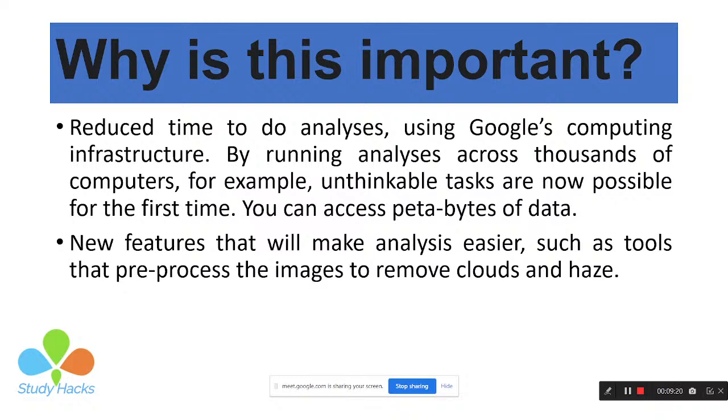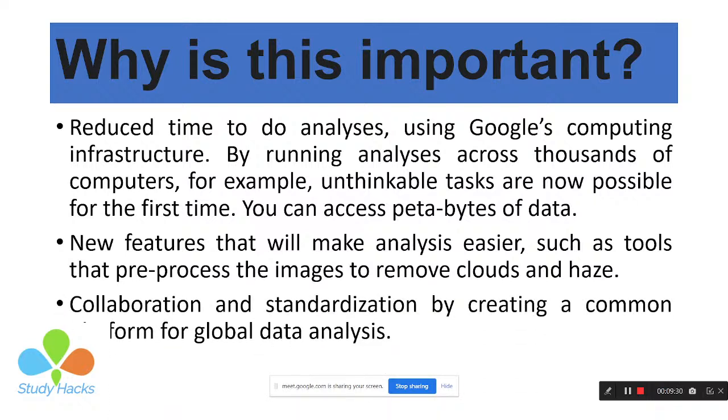Okay, so it automatically removes all of the cloud and haze from your satellite images, and you can get very clear satellite images using this platform. And it is a platform. Using this platform, you can easily do collaboration and standardization by creating a common platform for global data analysis. You can also easily make different types of web applications using this platform. You can create any web application.